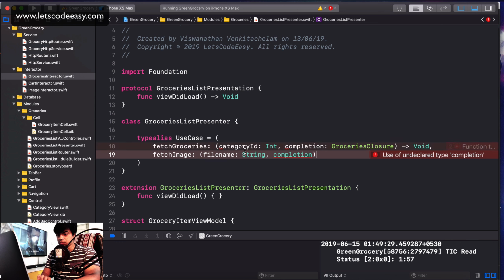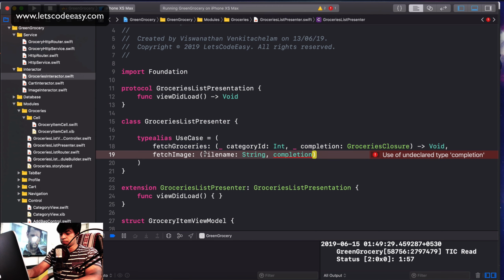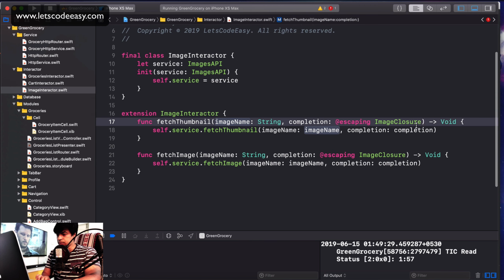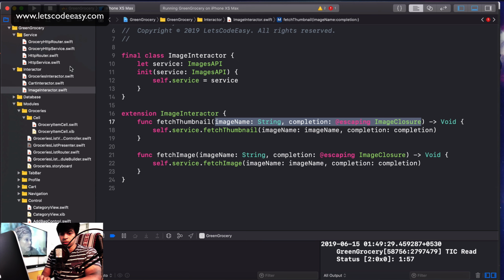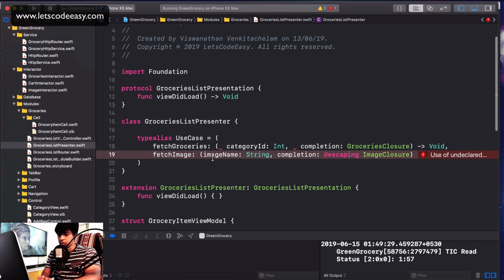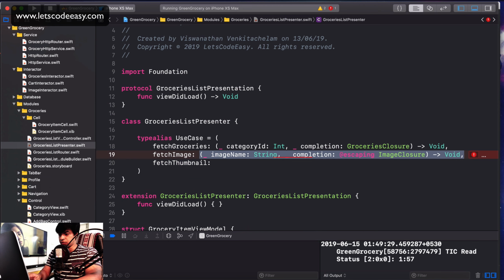And let me just fix these things. And passing the, I guess it's a file name in image interactor, it's image name and this completion. Let's go back to the presenter. Image name, completion, and we also need to fetch the thumbnail as a different function. It's the same thing but different function.